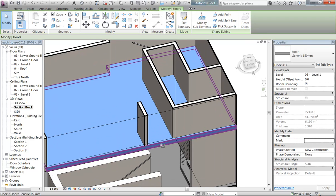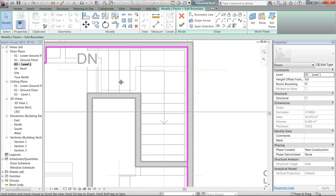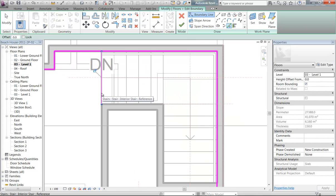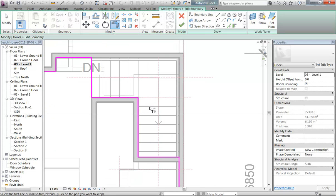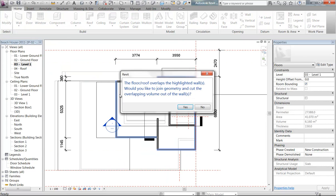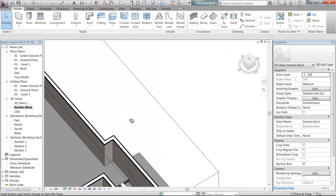Okay, so then in my 3D view I can select the floor, go to my plan, edit boundary, and I'm going to just use pick lines to pick the edge of the stair and then the wall on each side. Trim, it's just a matter of thinking about where the floor would be taken away here. So that's the finished shape of that floor. Tick to finish, and again no to attach, but yes to join geometry.